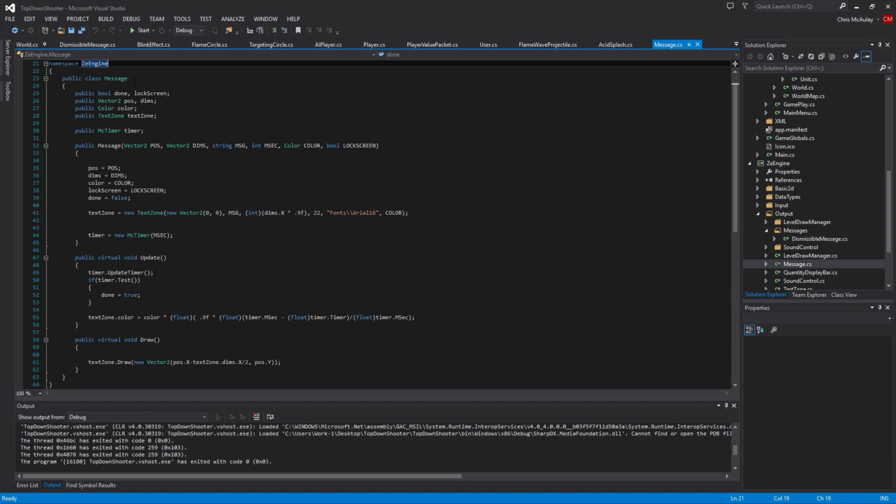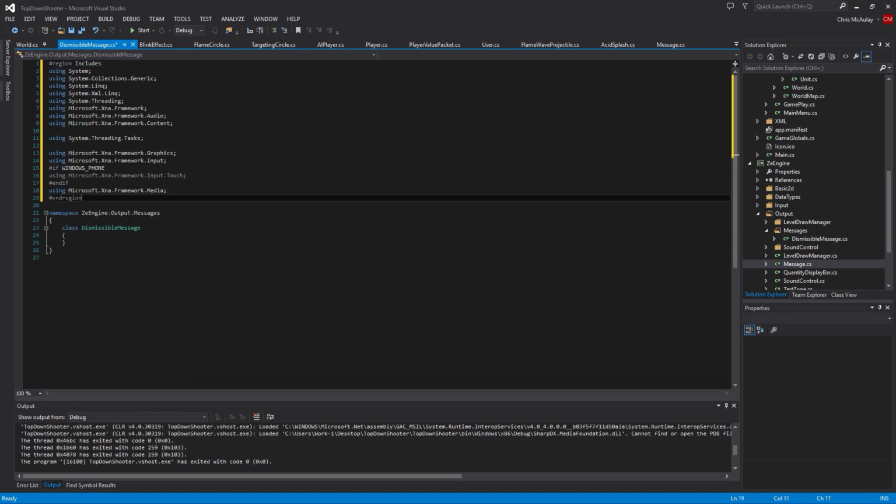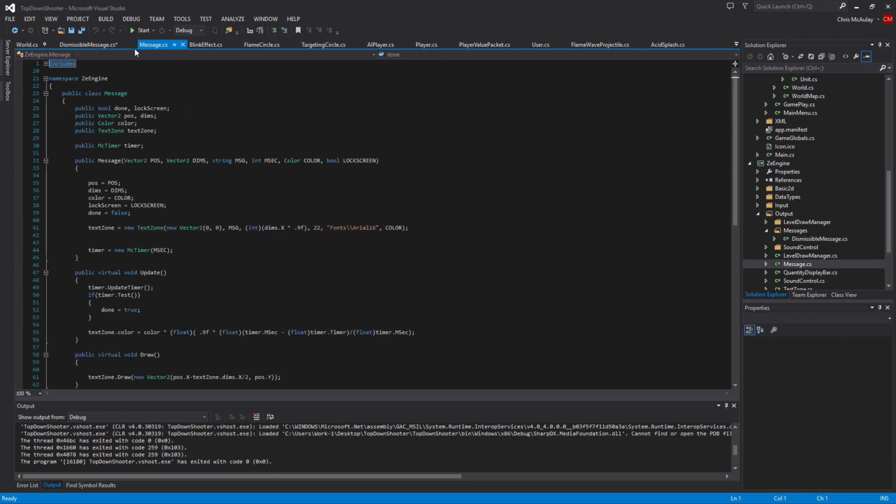Let's bring up message while we're at it, so we can just grab everything that's in there. Switch out our using. We're gonna cull our namespace down. We are going to put public in. We're gonna do that now. Our dismissible message inherits from message. Okay, so let's get that in. Let's make this all work before we get into anything more. Let's pin these two for now, and we can unpin them later if we want to.